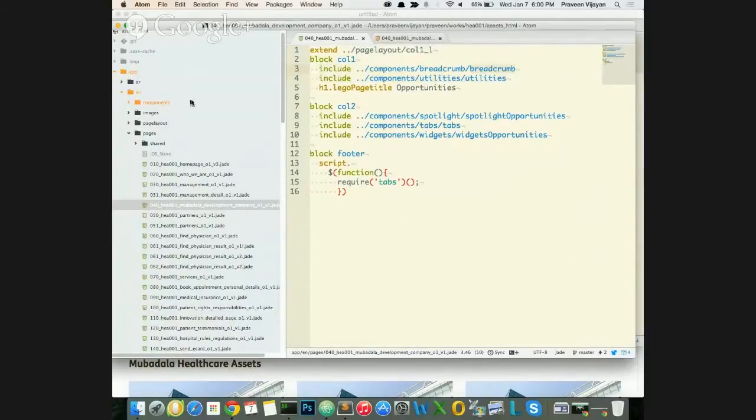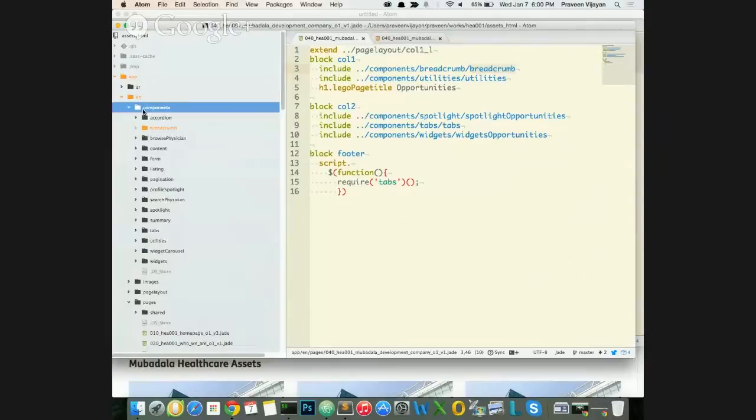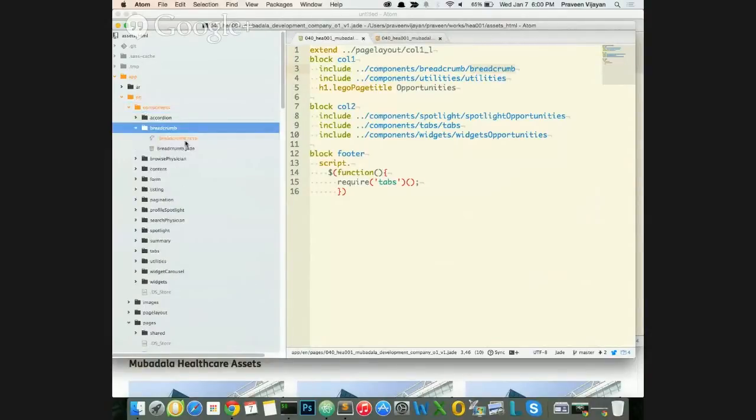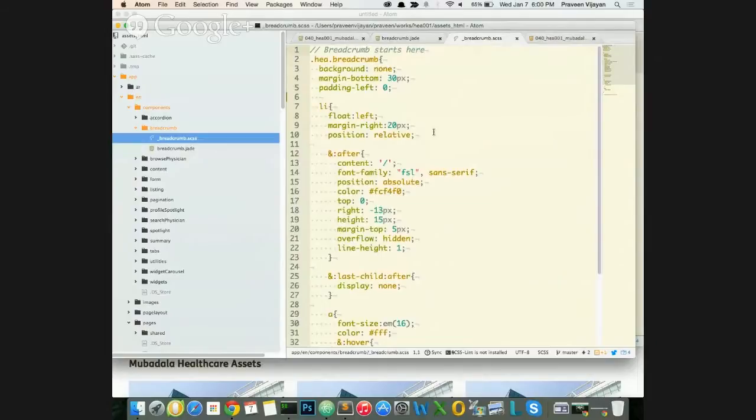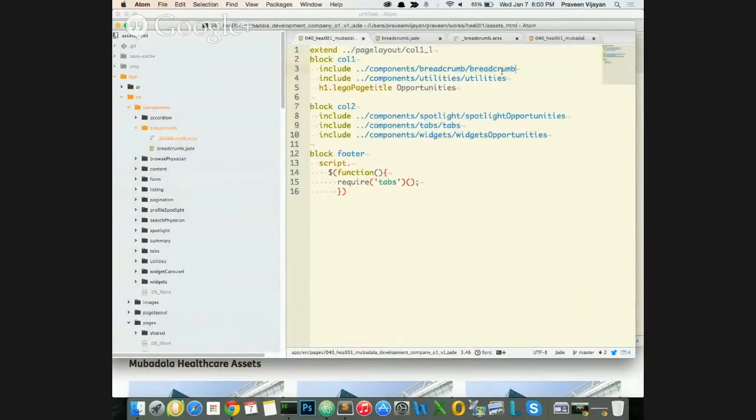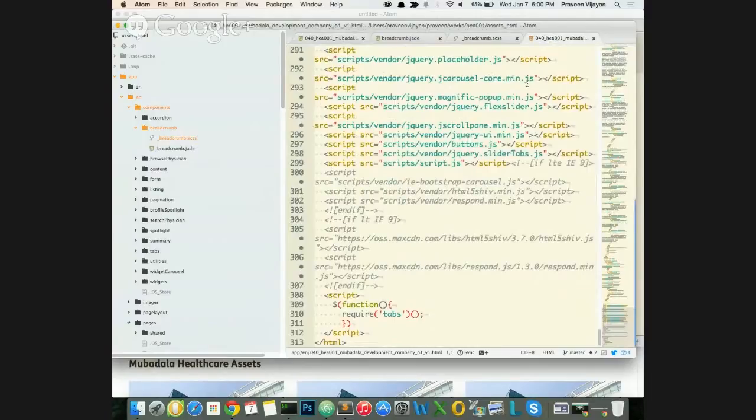When you check this breadcrumb component, inside this component you can see the breadcrumb Jade file and its SCSS file. These two things will be included in that HTML file, compiled into this HTML file. So you get the basic idea how we create this component, and ultimately we are creating this HTML.